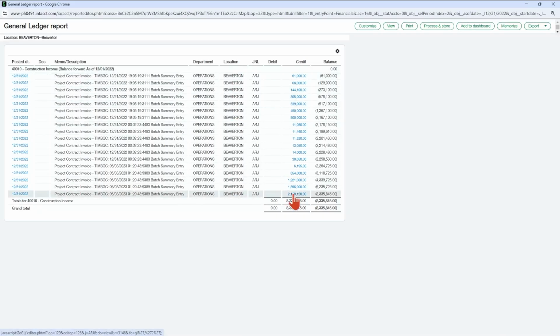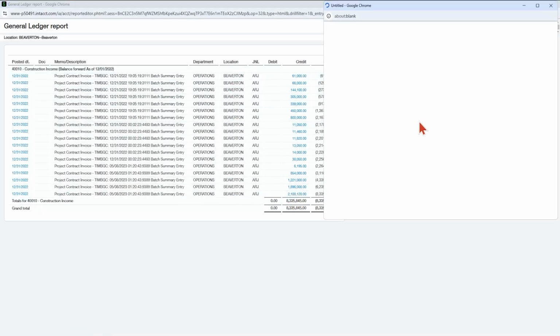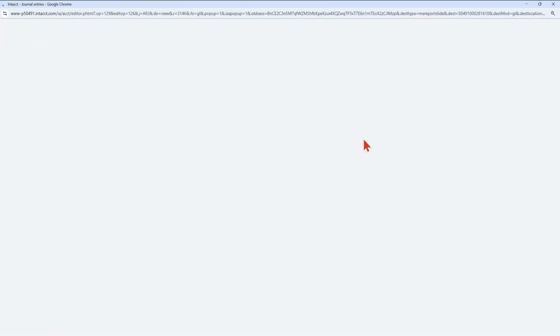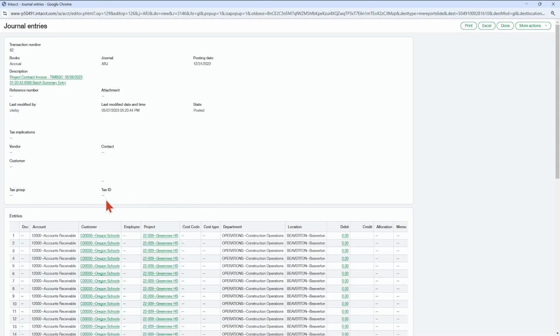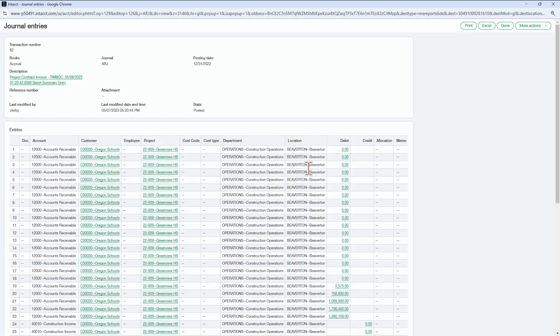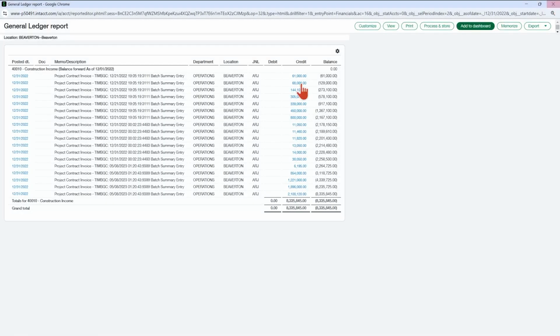So when I drill into, for example, this accounts receivable journal, I'm going to see that transaction line has that location dimension on it. So that is how it ties to financial reporting with the multi-dimensional structure.